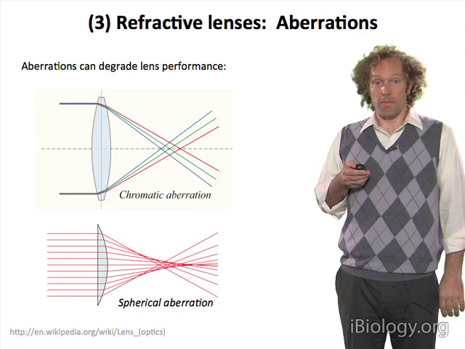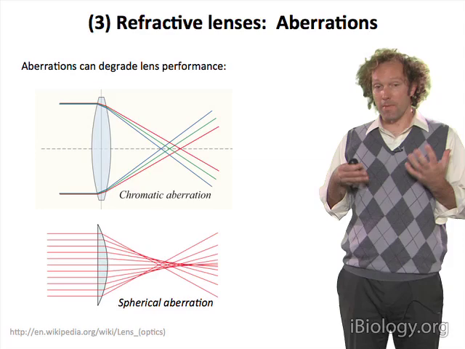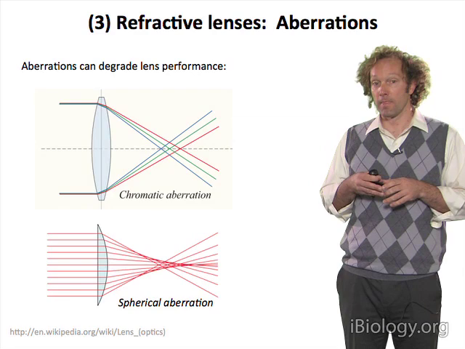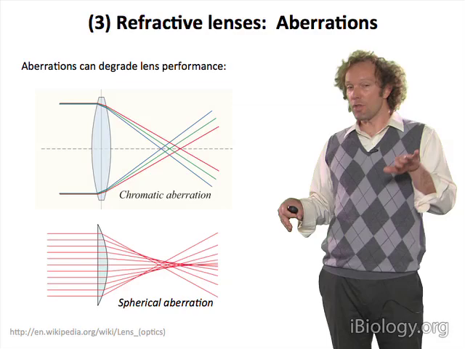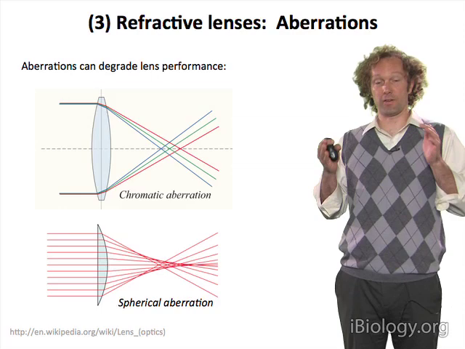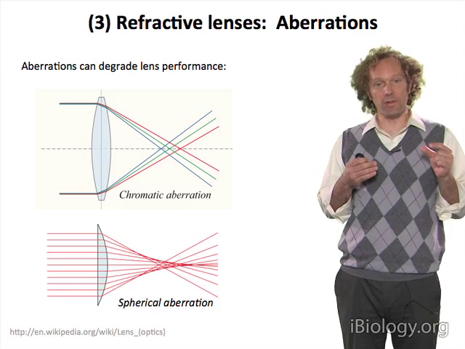So the second kind of aberration is monochromatic aberrations. Monochromatic aberrations are those that occur even if you only have one wavelength passing through the material. An example of one of the five major monochromatic aberrations is shown here. This is spherical aberration. This comes from the fact that even though spherical surfaces are the easiest to make, the sphere is not the perfect focusing shape. In fact, you need different shapes, aspheric shapes, in order to perfectly focus a given wavelength to a spot.